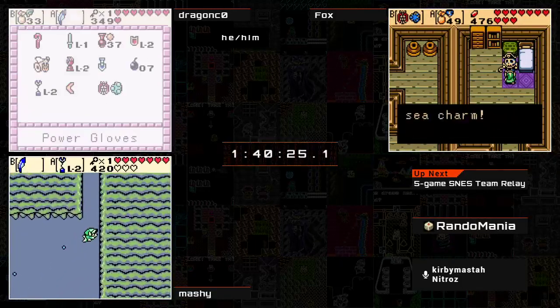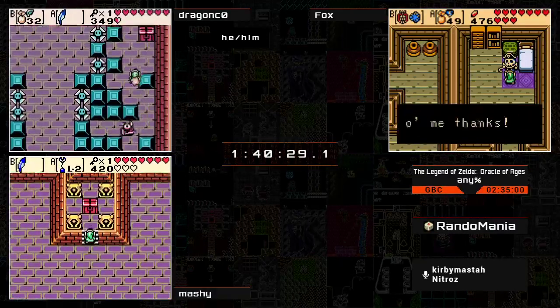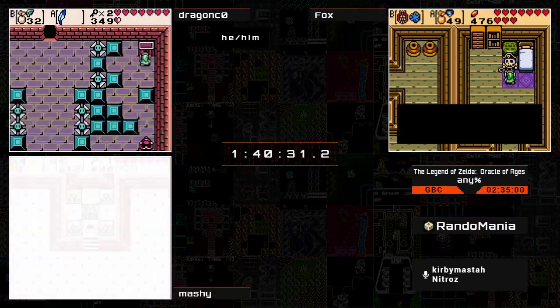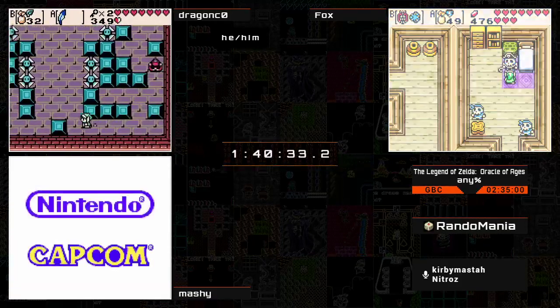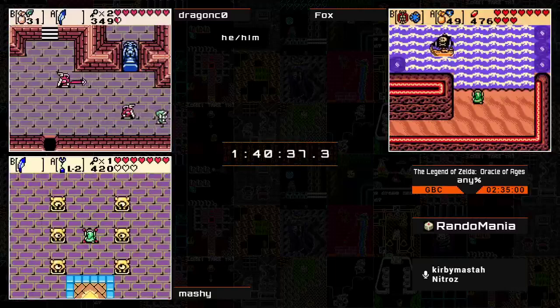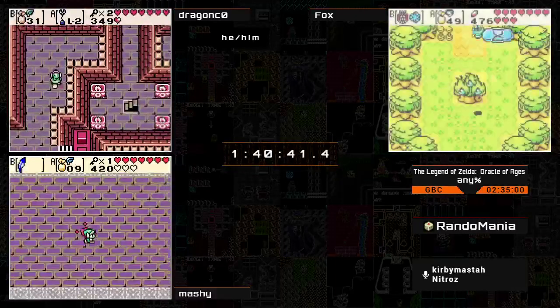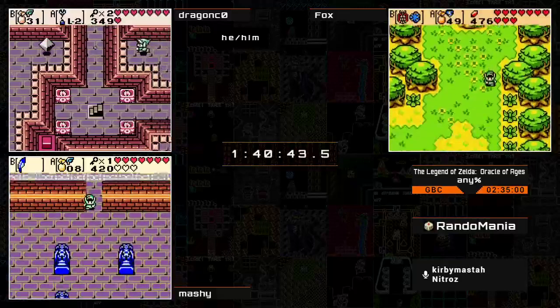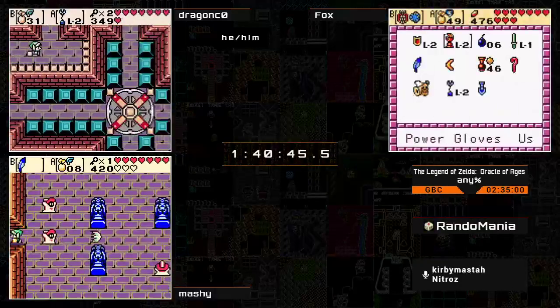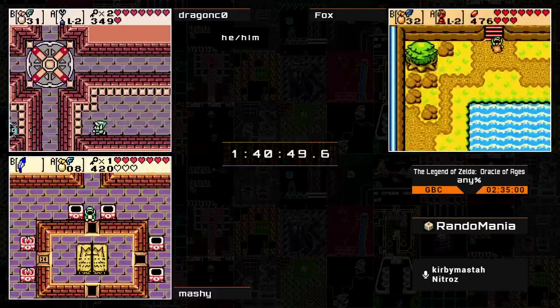Let's see what he gets. It's just a lame old gash seed. So, bloop. It actually happens pretty frequently that the pirate captain has the last item of the seed, but not the case here.